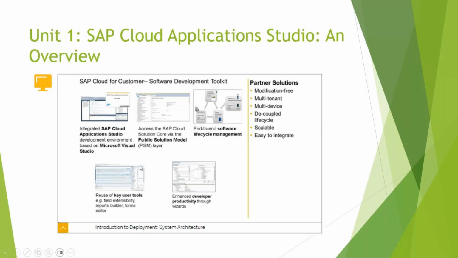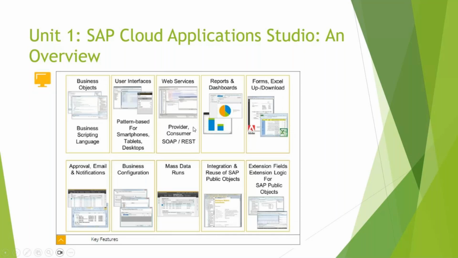So this is software lifecycle management, and we have some pre-built objects provided by SAP, which you can just drag and drop in the UI designer. And then we have wizards. Let's say if you want to create any of the items, there is an inbuilt wizard which will help you to design it quickly. Let's say if you want to create a query, there are predefined steps which you can go through, and once you click OK, the query will be created. So these are all the main features of Cloud Application Studio.